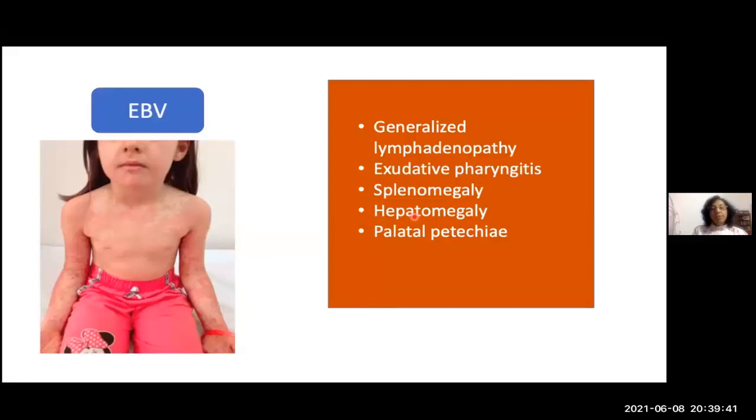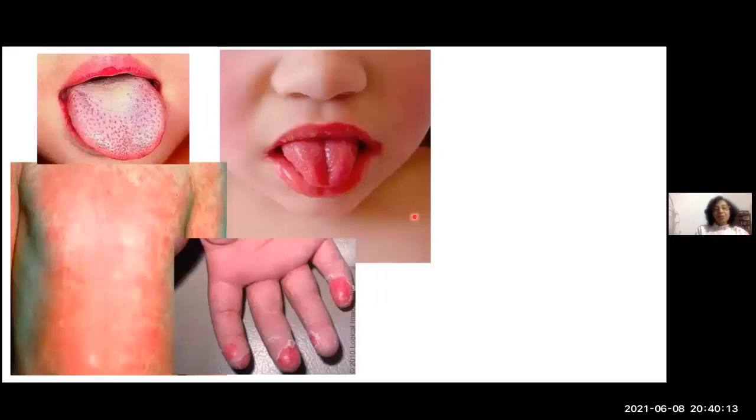So not all children with these viral infections need admission, but you need to diagnose these conditions. Only then will you know what sort of complications might occur in this child, right? So you will arrange suitable follow-up to see in a few days' time, to review the blood count, right? So you will be careful about the complications. So it's important to know these symptoms and signs of this infection. Okay, so this is an interesting infection that you will see in pediatric patients.